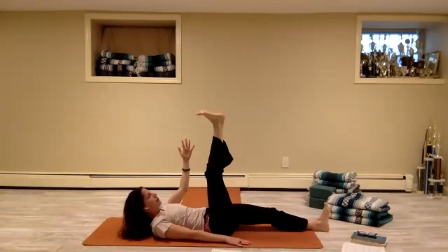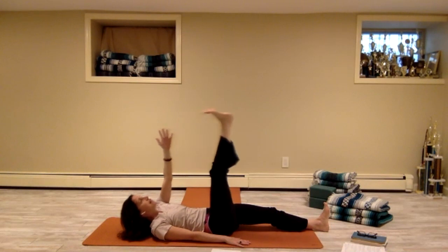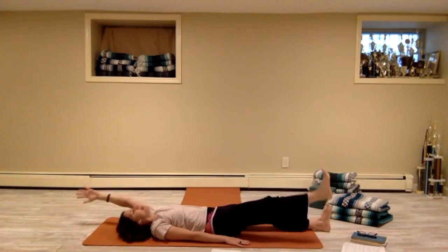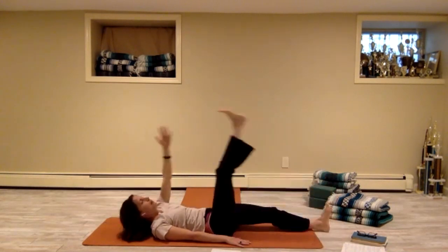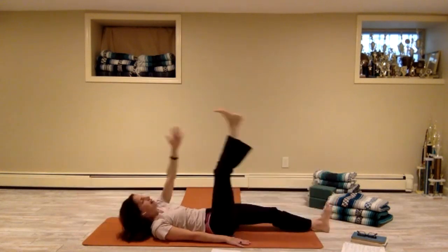Lift your head, your neck, your shoulders, get these 2 limbs to touch towards each other, and then lower your head down. You're lowering the limbs away from each other. They touch the ground, and then come back up. So the right foot goes down, the left arm back behind and up.